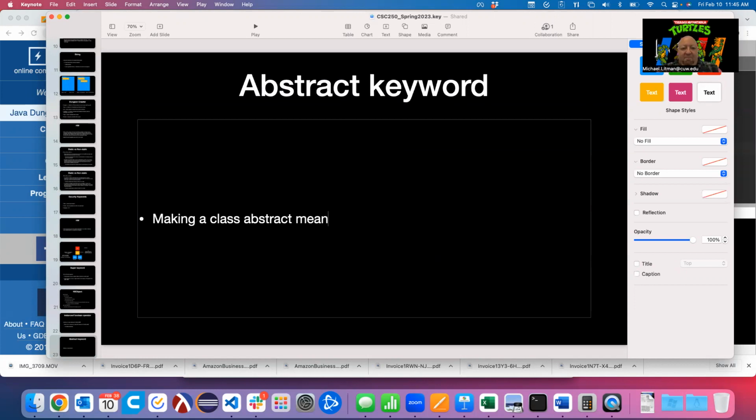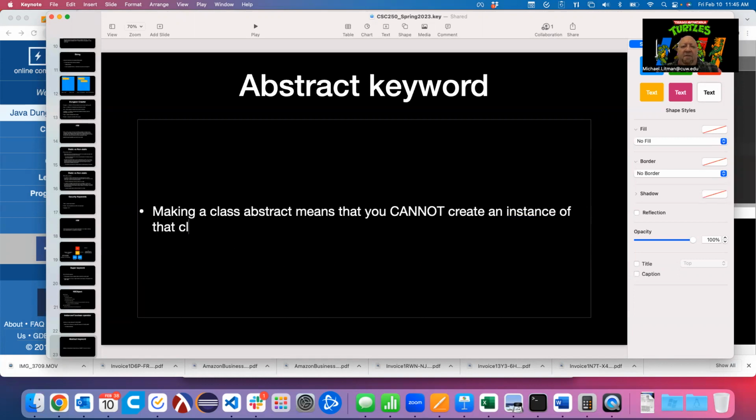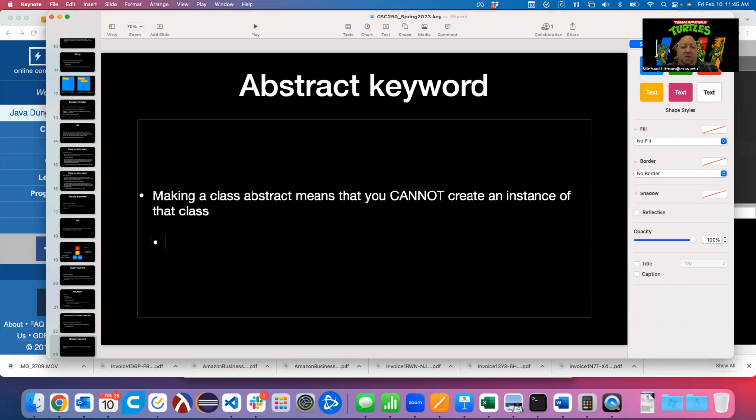Making a class abstract means that you cannot create an instance of that class. You can create instances of children of that class.